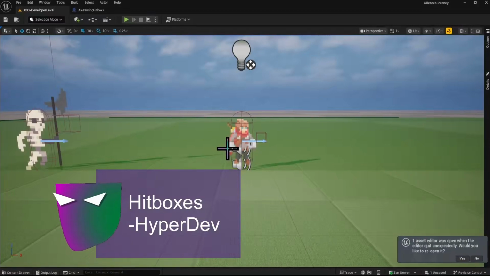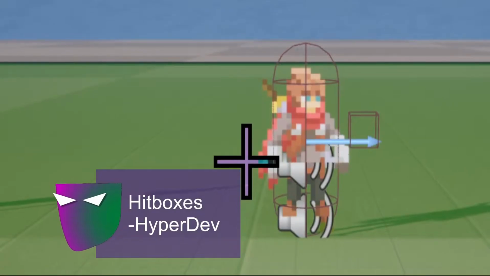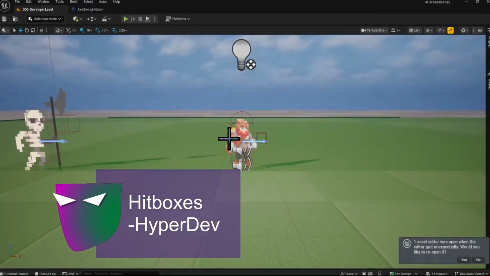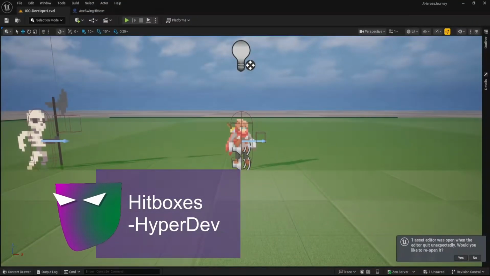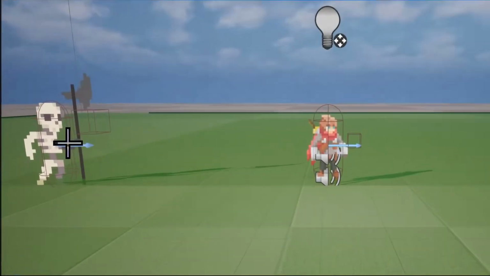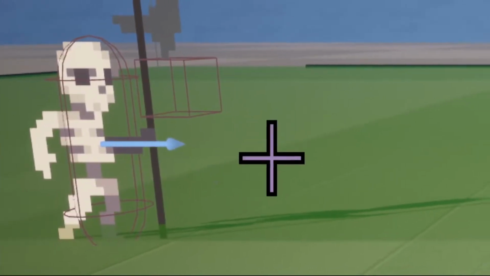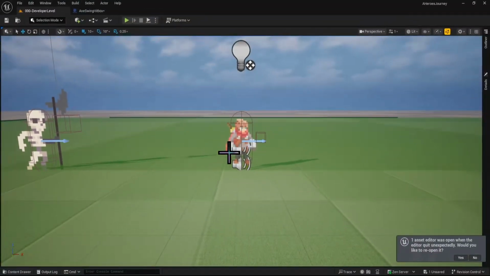Okay, welcome. Now, I want to quickly go through hitboxes inside of video games, and I'm going to have a quick demonstration right here. Basically, on the left of the player character is a little skelly boy. Skelly boy is going to attack our player character and do damage. Let's see what this looks like.